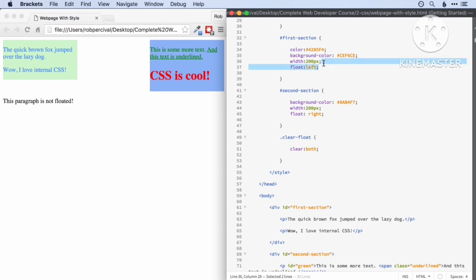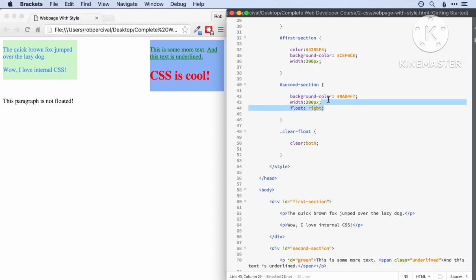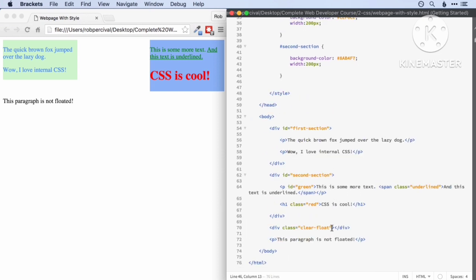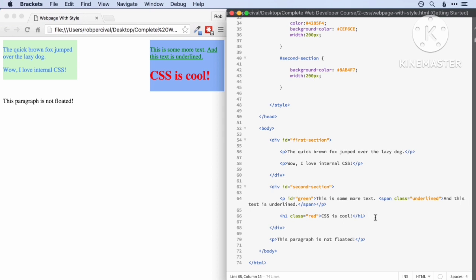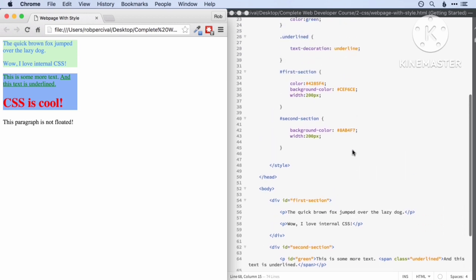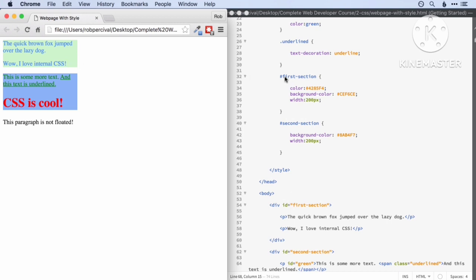So first off, I'm going to get rid of all our floating so that we know where everything is to start with. So we don't need our clear float div anymore. And let's just check that that brings us back to where we were before. Wonderful. So maybe I want to take this green box and move it a little bit to the right. I don't want it quite left of the page. For some reason, I want to indent it a little bit. So there are several ways to do that, but we're going to do that now with positioning. So remember, the first box is our first section here.